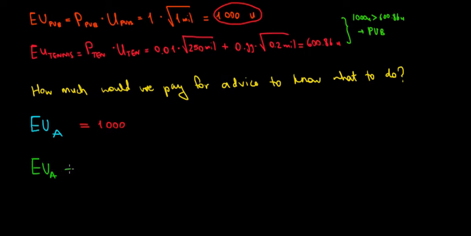The expected utility from paying for the advice: we have a 0.01 probability, a 1% probability that we're going to succeed as a tennis player. So we would earn $250 million. But then in our income, we also subtract the money that we pay for the advice. So let's call it P, the price of advice. We must subtract it because that would be the final income that we're left with, and that would be the final utility, the square root of that income.